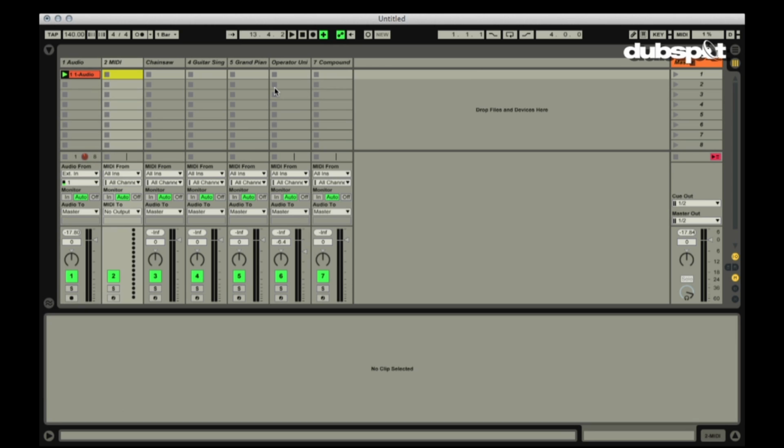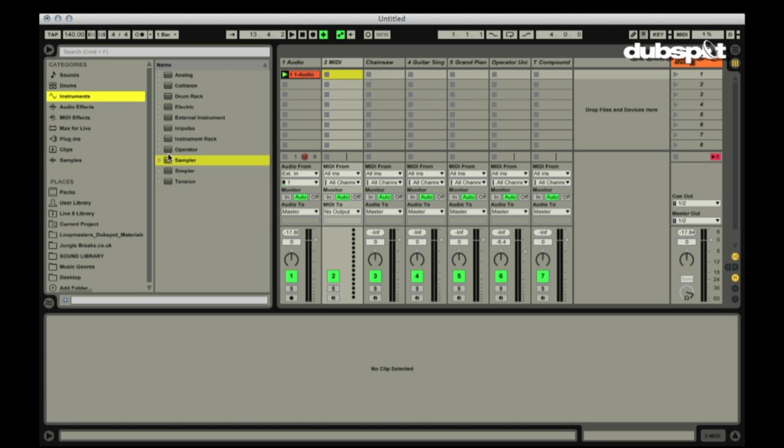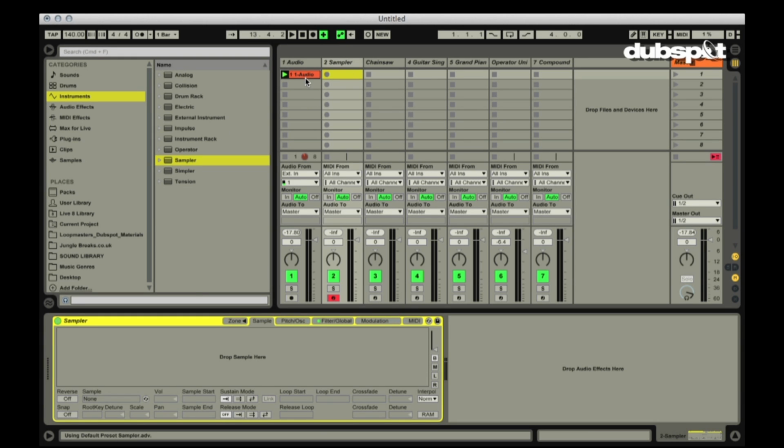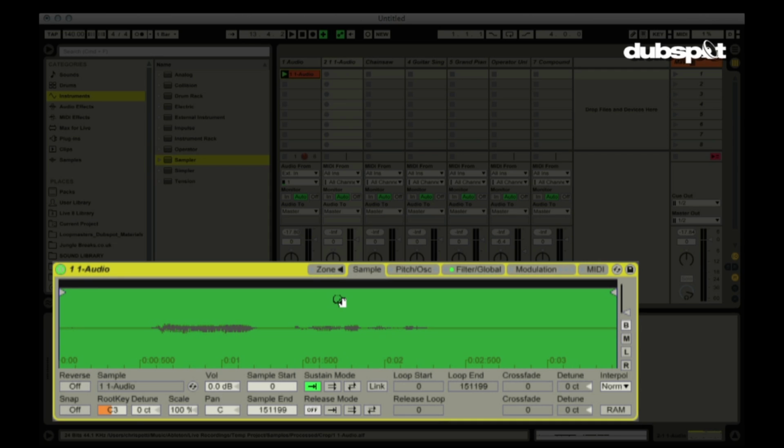So what I'm going to do is create a new MIDI track. And on this MIDI track, I'm going to put an instance of Sampler. I'm going to take the audio that I just recorded and put it into Sampler. And now we'll be able to hear my voice as I trigger on the keys. Granular time stretch. So let's go ahead and trim the front, and let's also trim the end here as well.